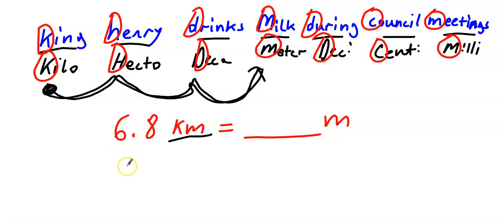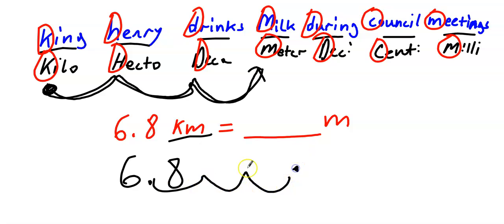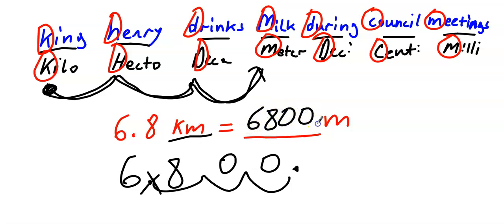So your decimal, 6 8/10 is here, and it has to go 1, 2, 3. Drop it off, fill in the blank spaces with zeros, erase the old decimal. We're not using that anymore. We can't have 2 decimal places. So 6, 8, 0, 0 decimal. Our answer is 6,800 meters.